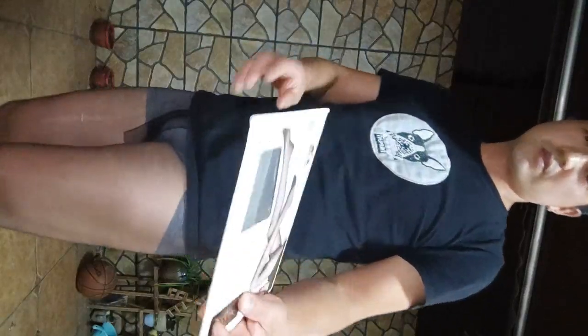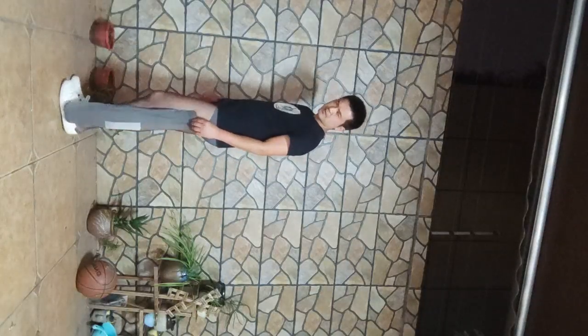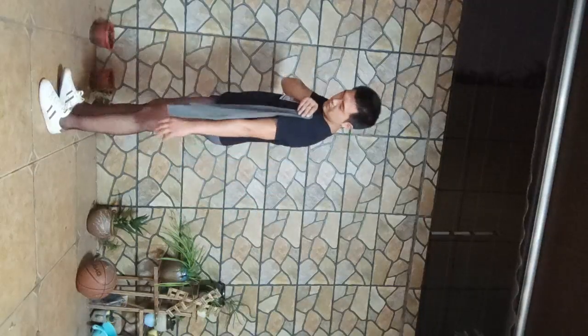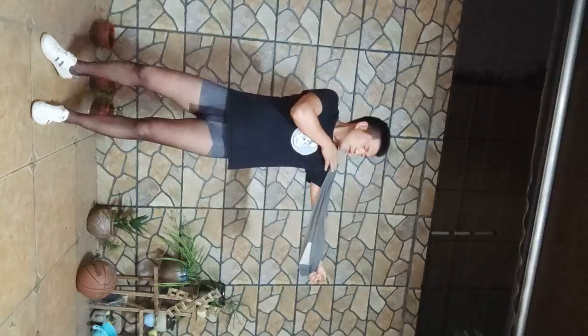Now this is the original package. Let's see how small it is. It is quite small. We have the gray color, which is good, I think. I'll also give the black color. This is a gray color, which is fine too. I'll just show you how short it is. So this is what I have, pantyhose. I'm not wearing the same pantyhose. It is about 65 centimeters long. It is extremely short. It is extremely stretchy, I would say.